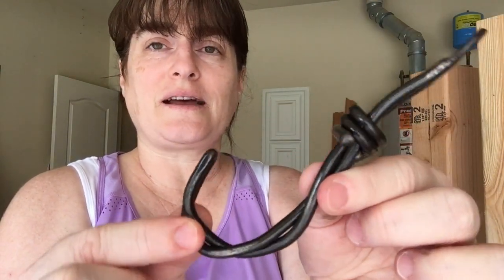Hey everyone, out in the garage today, and I want to show you a project I'm going to be working on with a little bit of a twist. I was in Hobby Lobby and I found this beautiful hook, supposed to be looking like barbed wire, and that's exactly what it looks like. And I wanted to use this on my welcome post.